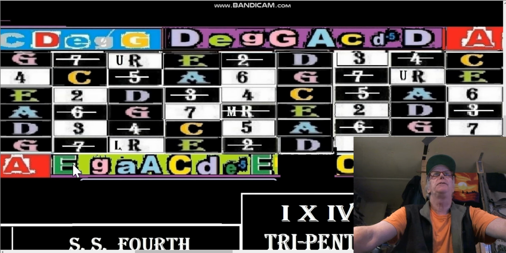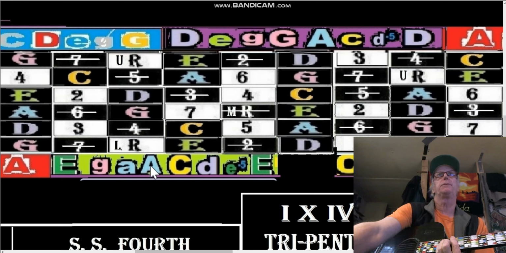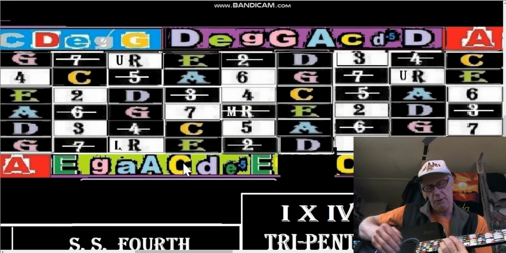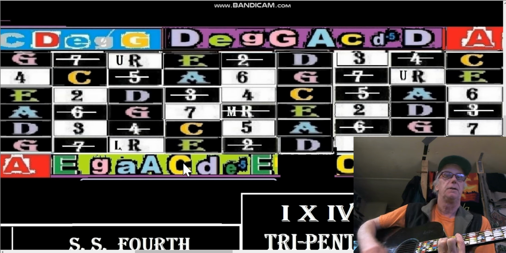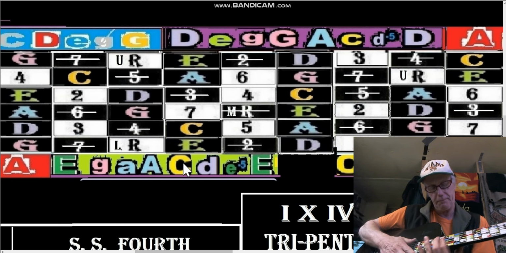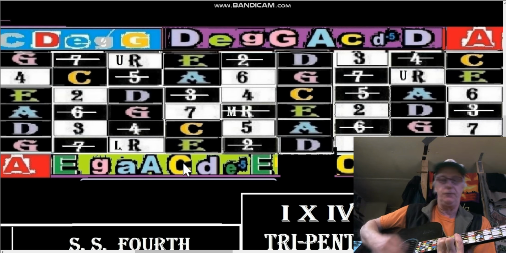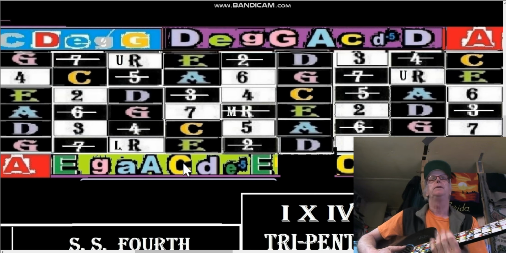So 1, 4, 5 is an E-shaped, an E-shaped C would be up here with me, and then we have an A-shaped fourth and a C-shaped fifth. So we got the A-shaped fourth and then the C-shaped G that I can play. That fourth is a little too much for my big fingers there. It'd be up here. Of course it sounds good, and if you got the fretboard, you got it, play it, use it.